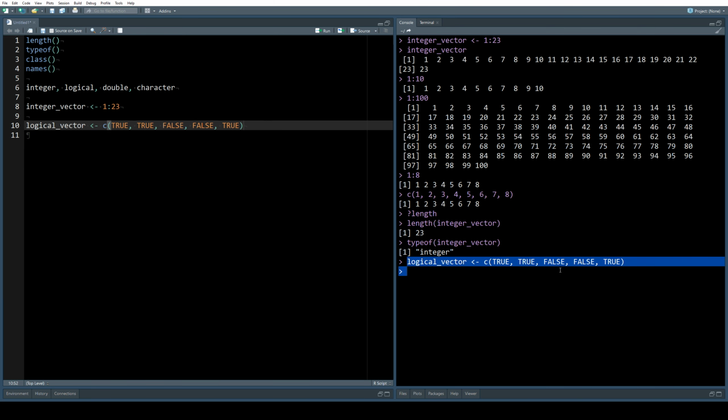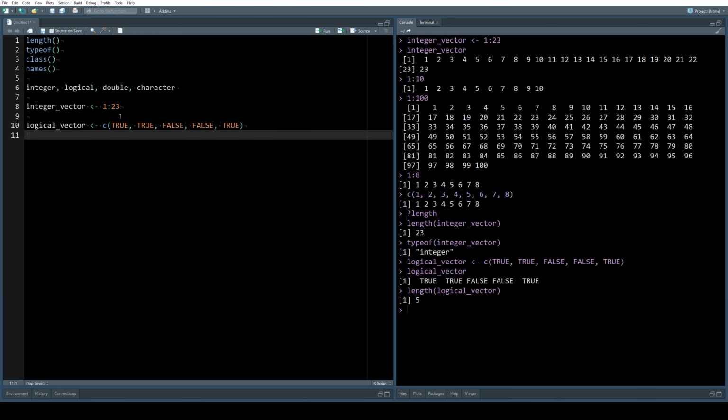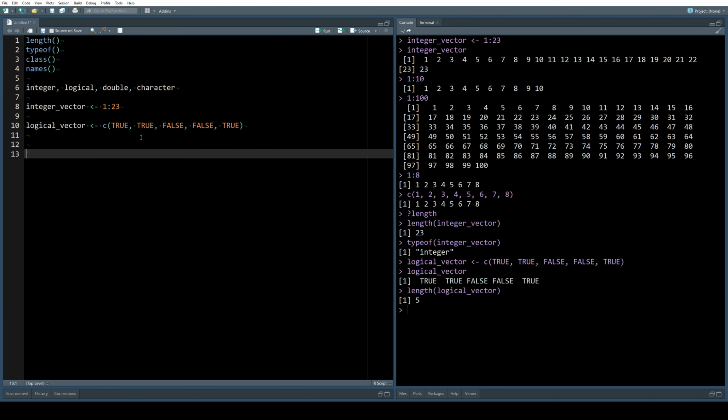So we have true and false. We've gone ahead and executed it in our console. Let's go ahead and look at it. It has 5 elements, but we can go ahead and confirm how many elements with the length function. Pretty cool. And one more note I want to make about true and false. We have a cool thing in R with equals equals, where it says, is one thing equal to another? So let's jump over to the console, and you do 1 equals equals 1.